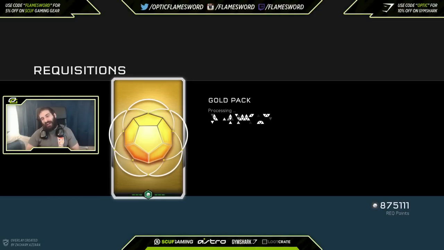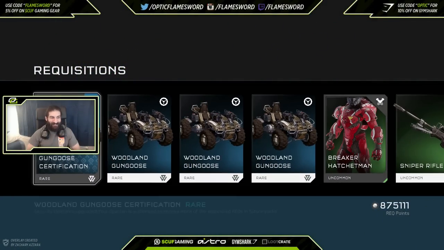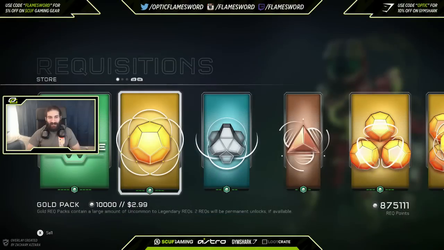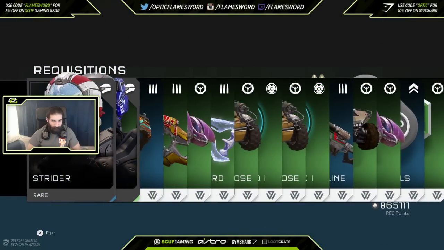Dude, we're only at 800,000. We have such a long way to go. This is insane. Can someone put this into dollars? How much money am I spending right now if I was to spend money on 1,000,000 rec points? We could do that, right?